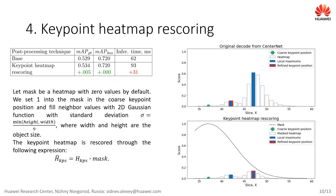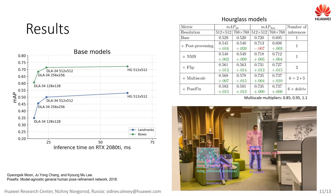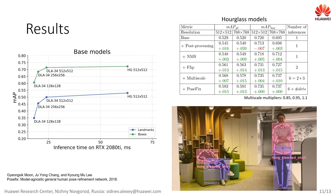The fourth technique is keypoint heatmap rescoring based on a coarse keypoint location. CenterNet's original idea is that the refined location is defined as the closest point to the coarse keypoint position, which is the local maximum on the heatmap. This can lead to errors when the closest prediction isn't actually the best one, as shown in the top diagram where the refined location is not the best. We propose adding a penalty to the keypoint score in proportion to distance from the coarse keypoint position using a Gaussian function.